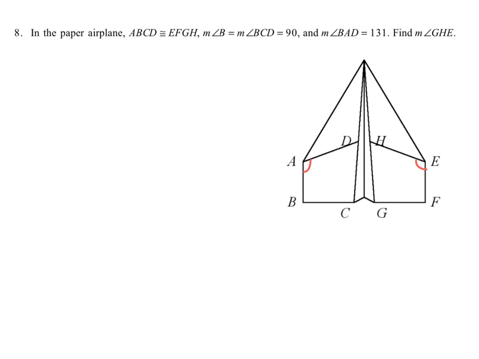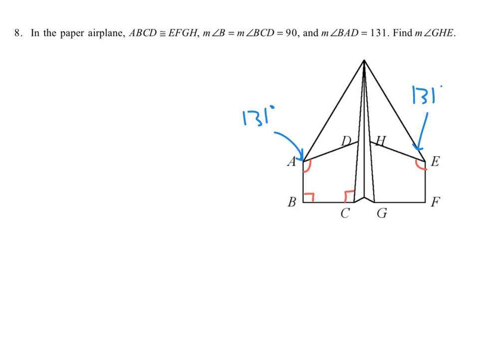okay, they're congruent angles. They're telling us that the measure of angle B equals the measure of angle BCD, which is 90. I'm sorry, angle B right here is equal to the measure of angle BCD, which is here, which is 90. Okay, and BAD is 131. So that's saying that this right here is 131 degrees. And because of what I'd said earlier, we know that this one then is also 131 degrees.